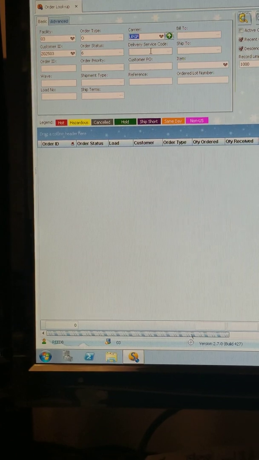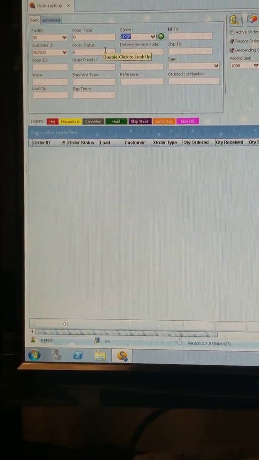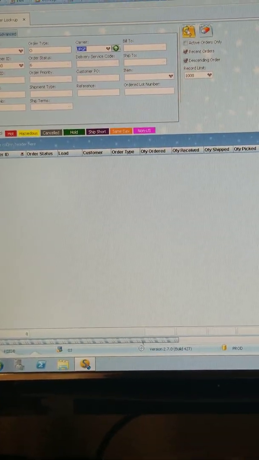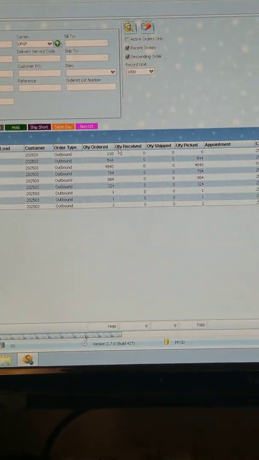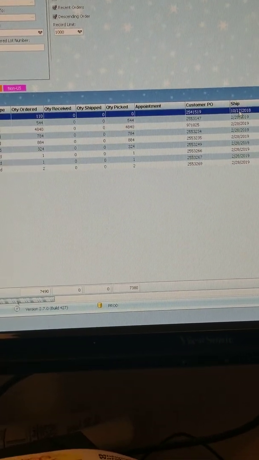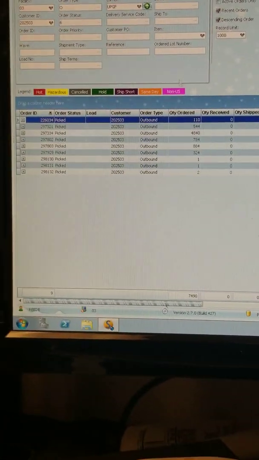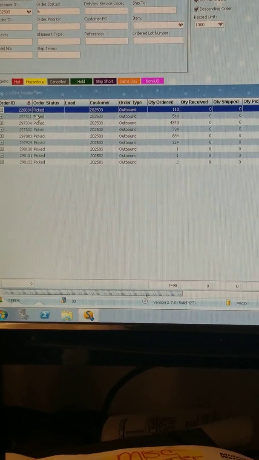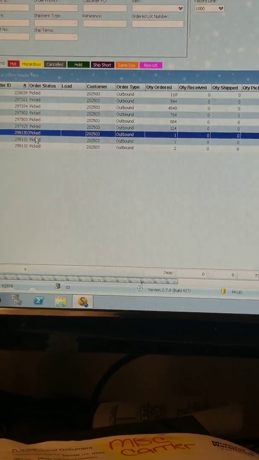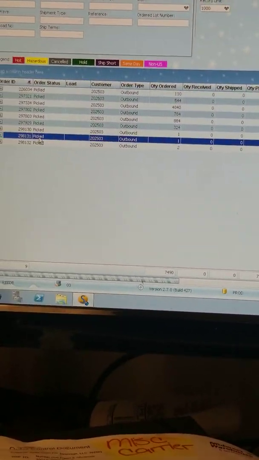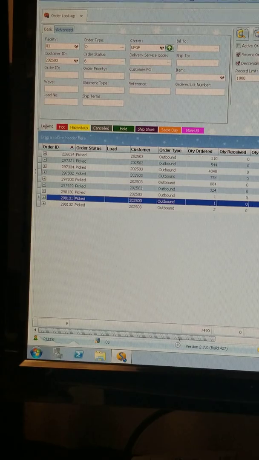Order status will be 6 for picked, carrier, UPGF. Alright, and these are the only filters that you need to go ahead and see what's ready to go on the truck. Search it. Everything here, aside from this one that has a really old 10/17 ship date, ignore that. At some point, all of these will be added to your load, and if something has not been added after a while, investigate, open it up, see who picked it, ask them what's up. But for all intents and purposes, we're going to start with 3 or 4 orders.